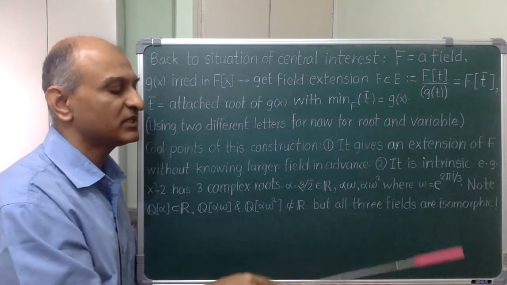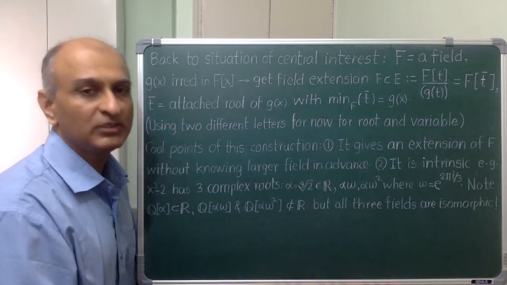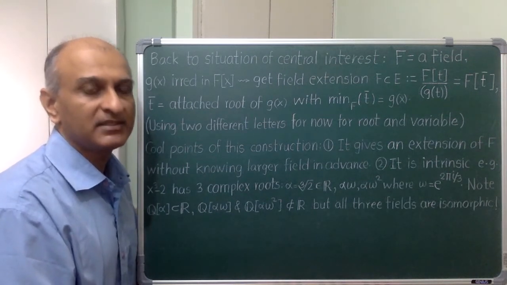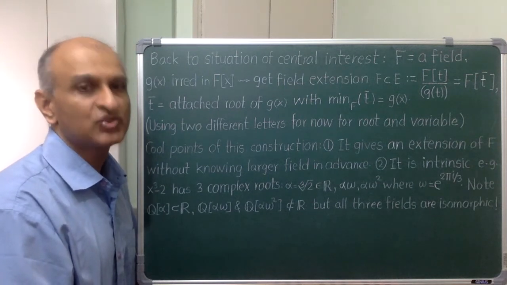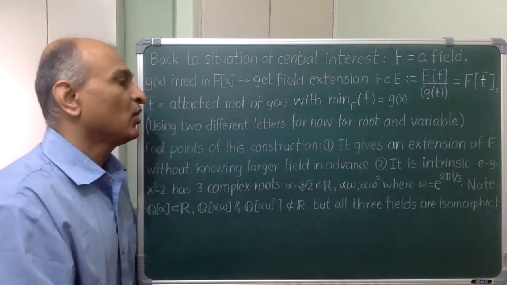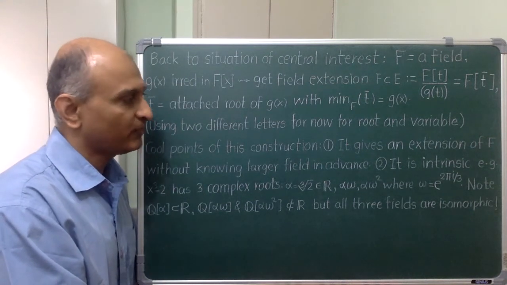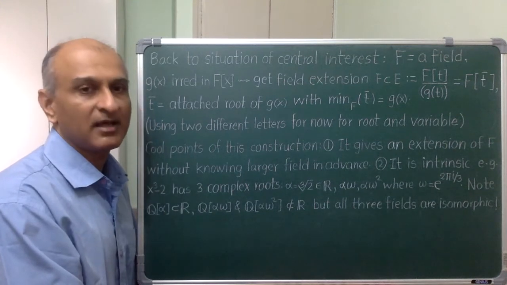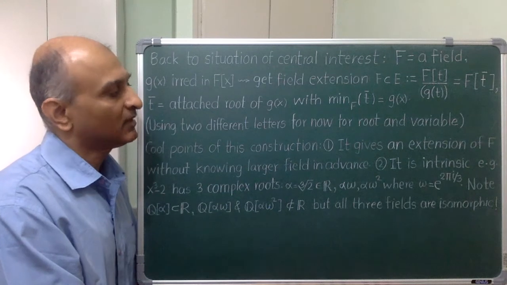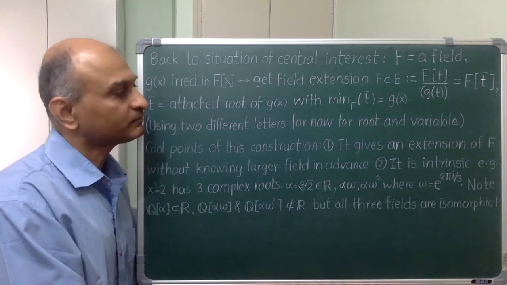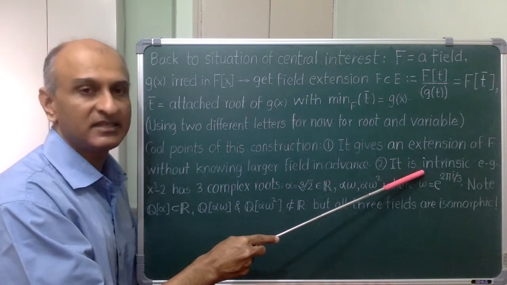Notice that I am using different letters for the variable in the polynomial and the root that I created for it. In practice, people often use the same letter and this could lead to confusion, so watch out. Okay, what's so good about this construction? We already saw that for F_p, it allows us to create larger finite fields without having a home for them in advance. Okay, but more is true. We will see that this construction allows us to study roots intrinsically.